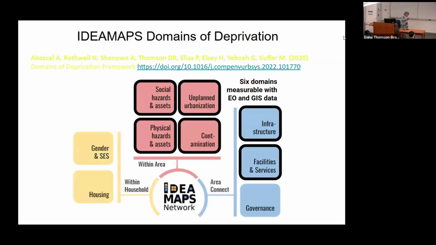Another framework, which I think is very useful, came out of the first Idea Maps project, where we did a very detailed literature review with experts from very different backgrounds. We had the deep social science people and the deep GIS, Earth observation, remote sensing people working on simultaneous reviews and integrating the results. We were looking for different measures of urban poverty, and different definitions in time and space. It's a very long article, there's a lot of analysis in it, but I think this is a really useful framework that came out.